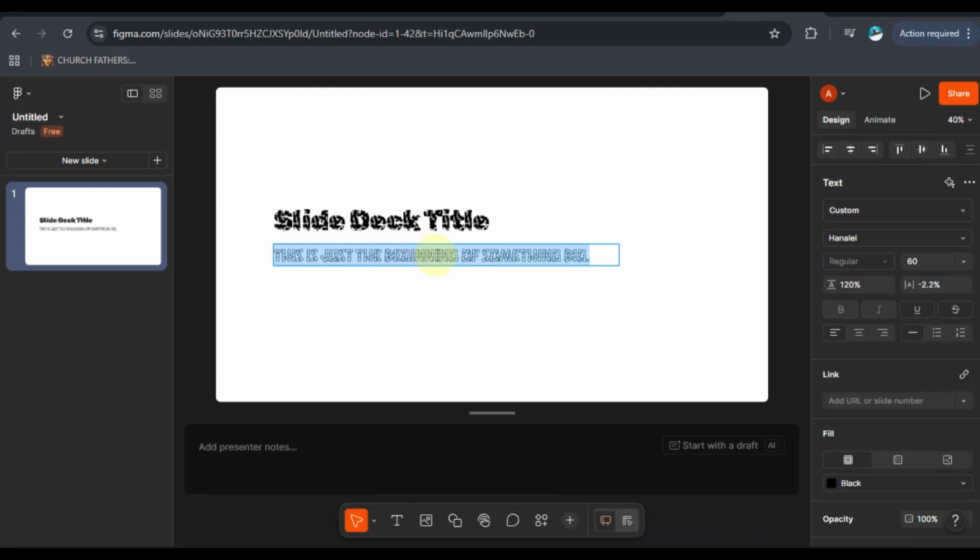But even if you're not using a full design system yet, this copy-paste method is perfect for fast iteration. It's especially handy when you're experimenting with different looks and want to quickly apply changes across multiple text elements.